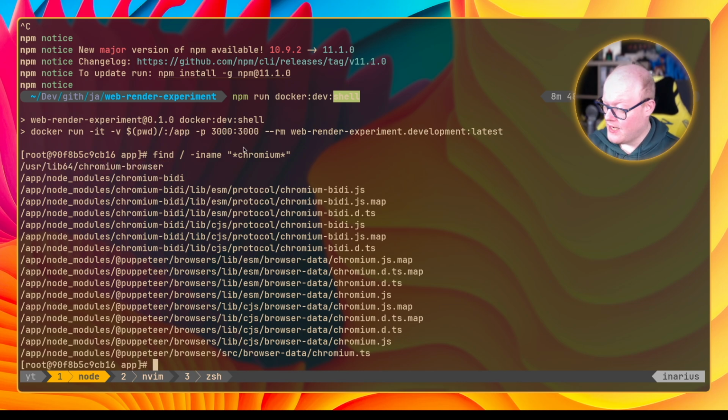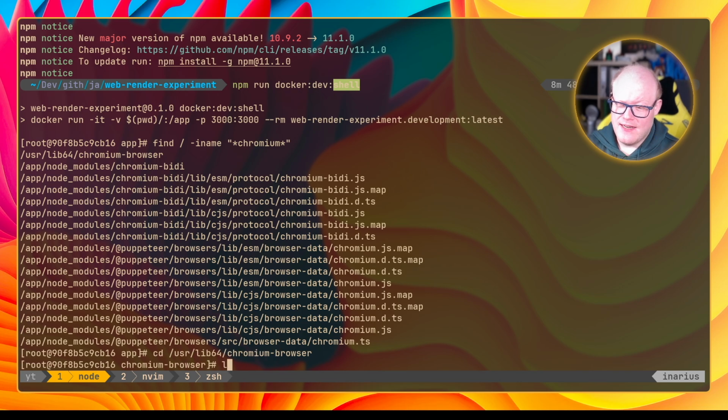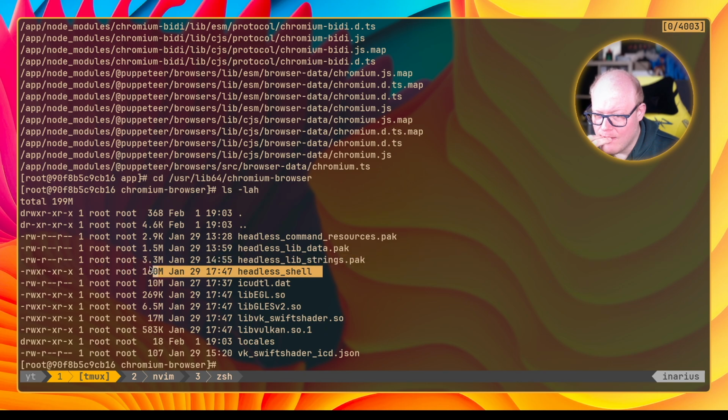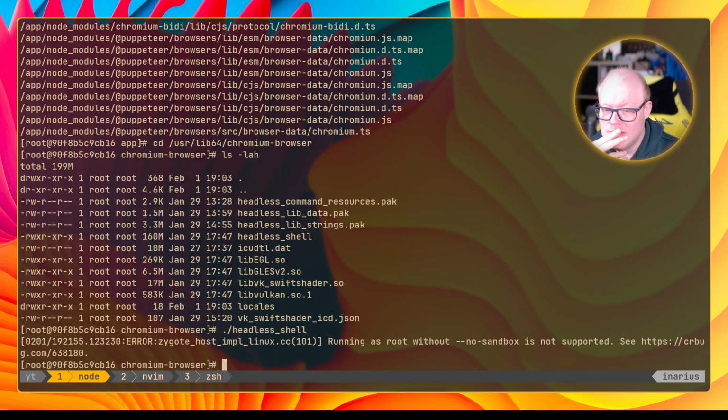Okay, now I'm not 100% sure that the headless install is actually enough, because why is it under lib64? Okay, nevertheless, there seems to be a 160 megabytes headless shell executable something. So can we actually run that?